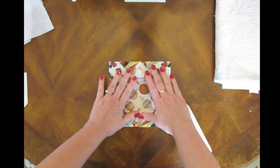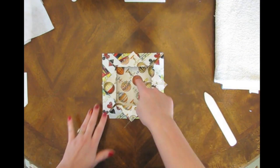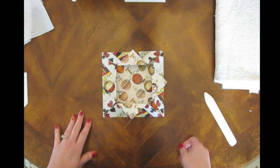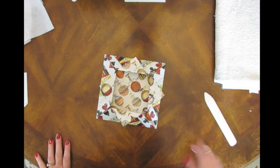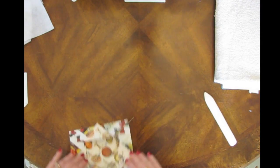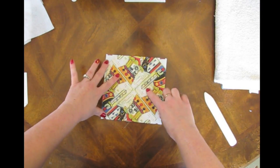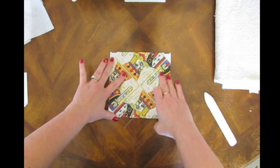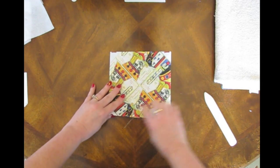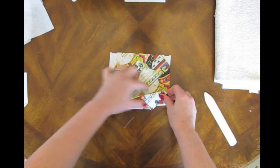So you should have something that looks like that. In the center here is your good side, and you've got the wrong side underneath. So now what we're going to do is flip. Just flip it over, so now we have wrong side up. What you're going to do is take the edge, fold it to the center line.